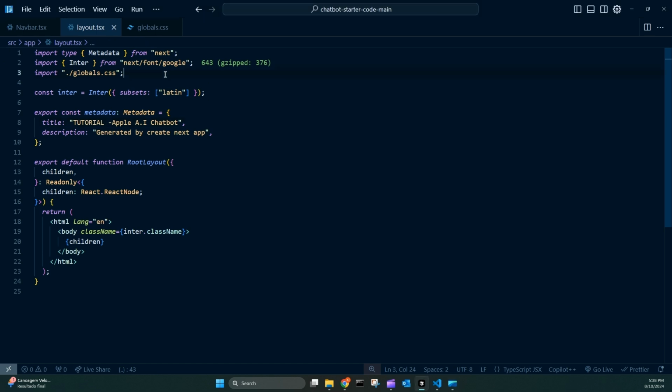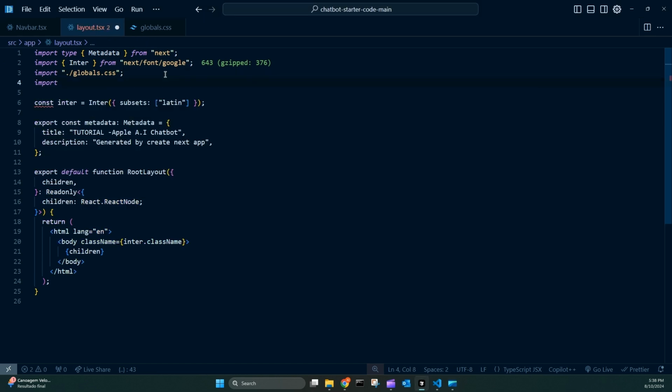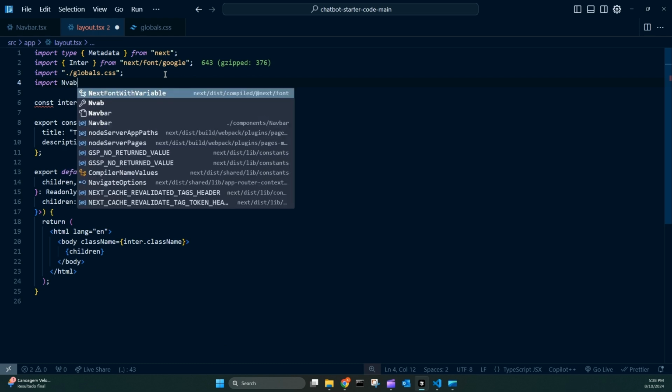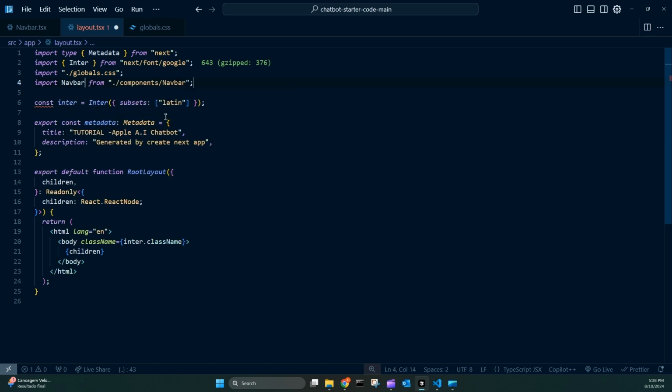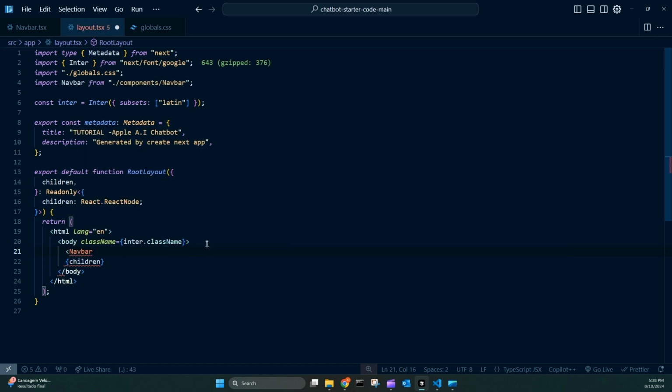The first thing to do is to import, of course. I want to import my navbar, if I can spell it right. Nice suggestion, saving me. Then right before my children, I want to include my navbar component. Boom, and save.